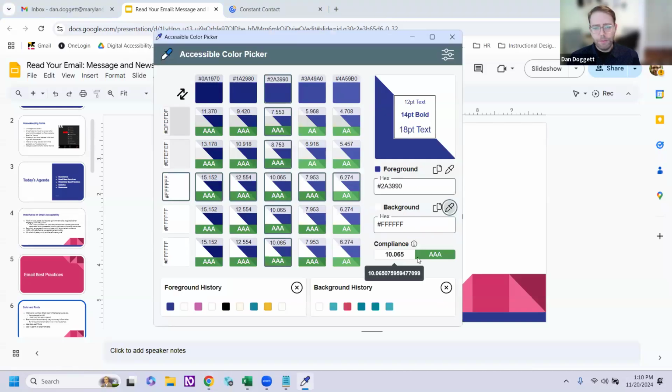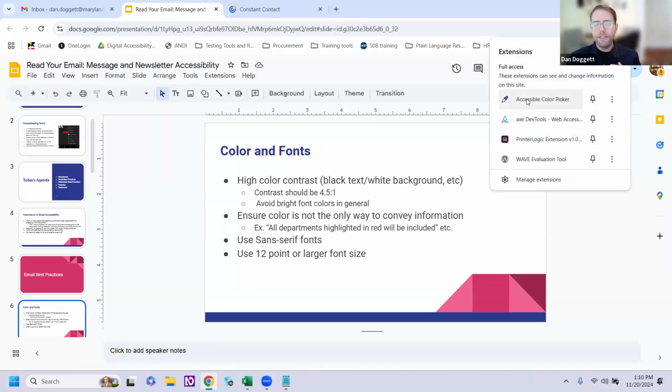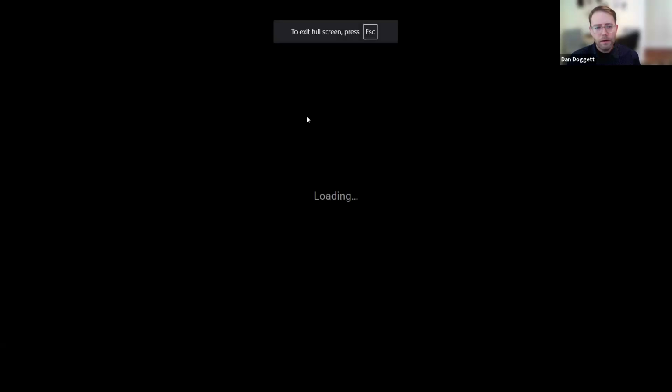And here we have AAA compliance. This is 10.065, so this is very easy to read for most folks. We're not going to go over these tools so much, but this is just something that I use. It's called Accessible Color Picker, and it's a free extension.